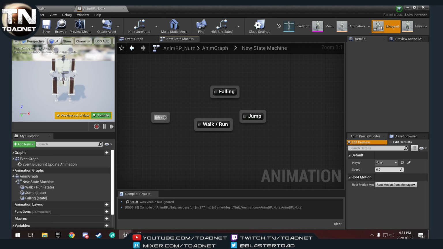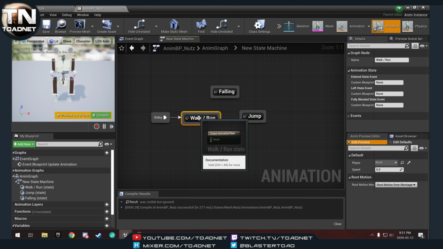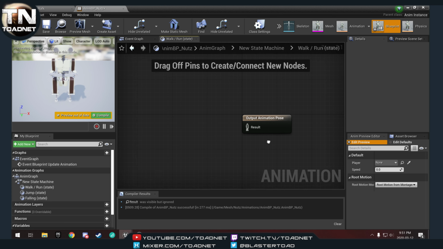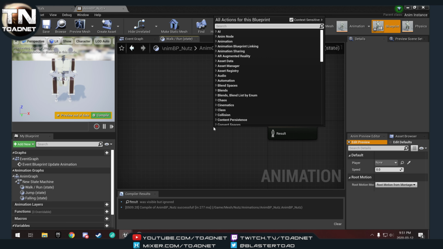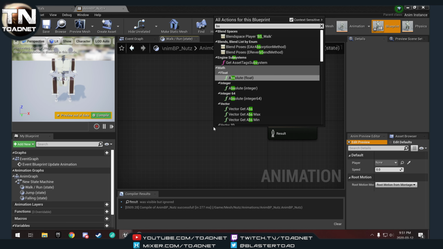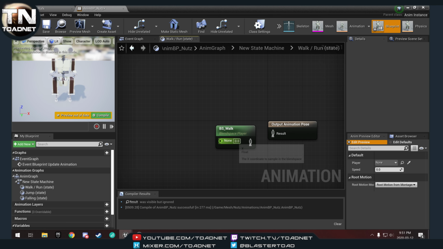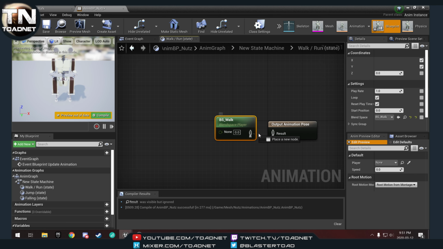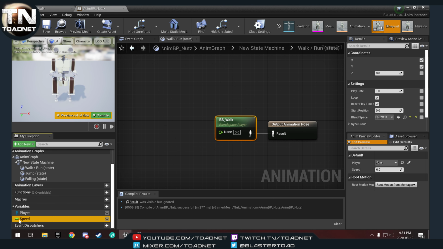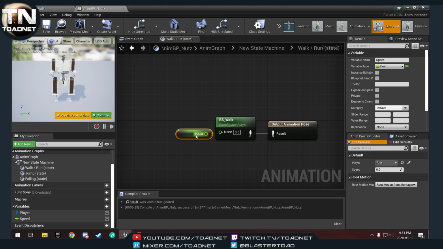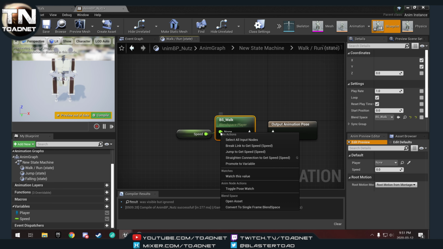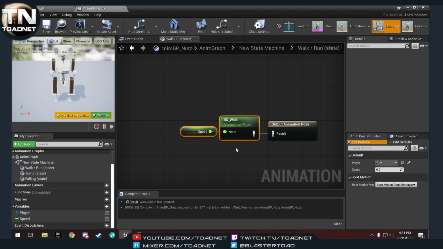Okay, and the only one we're going to go into right now is walk/run. I'm going to double click that. And off here, we're going to do BS and blend space player BS walk. Plug that right there. Go down to our variables, get our speed. Plug that right in there. Compile and save.